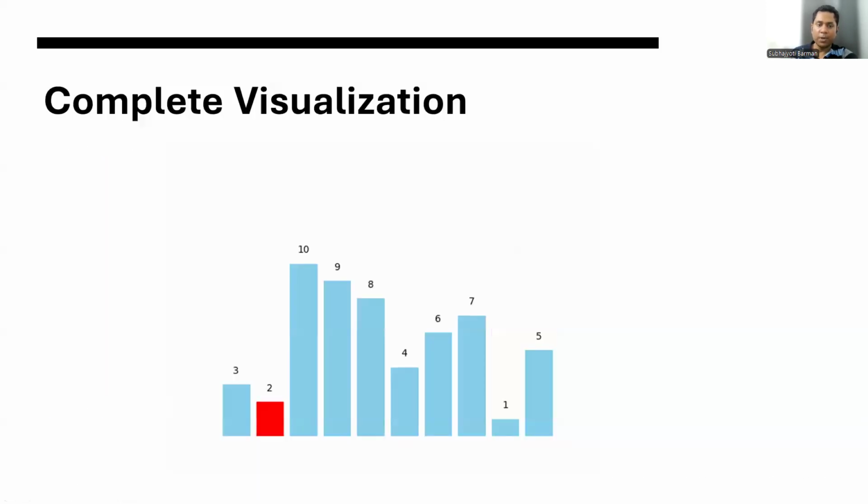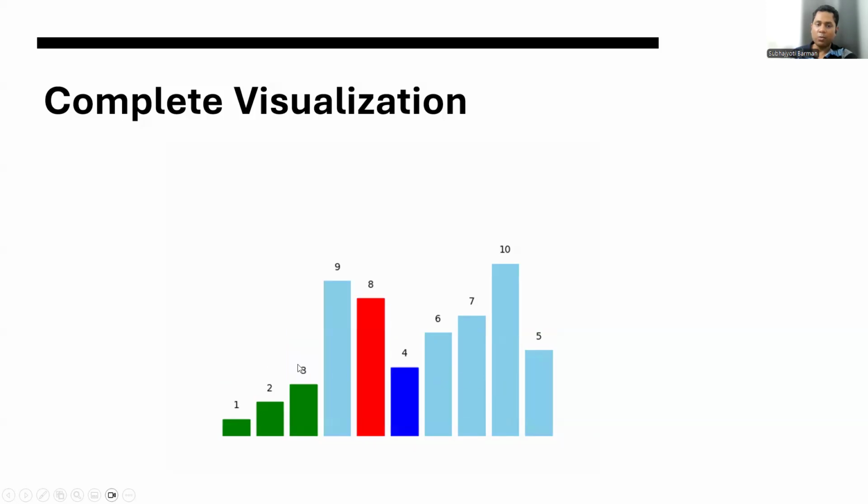Okay, so let me repeat this step again. Here you can see that all the elements are unsorted. In that case, min index is identified as 1, and then we perform the swapping. Now min index is identified as 2. So it is already in its correct position. Next time, it will identify this 3 as the minimum, and then it will perform the swapping.